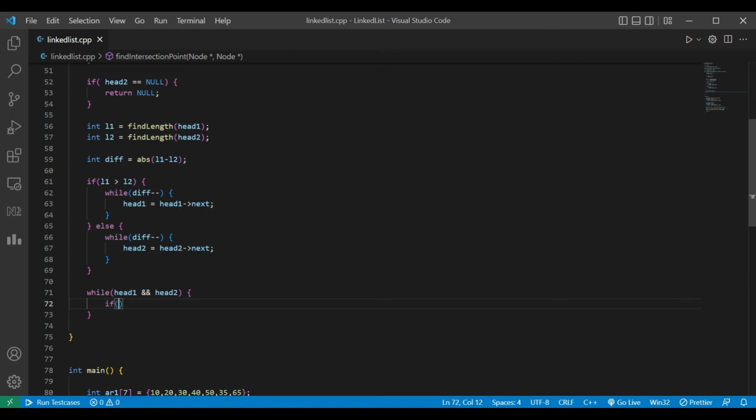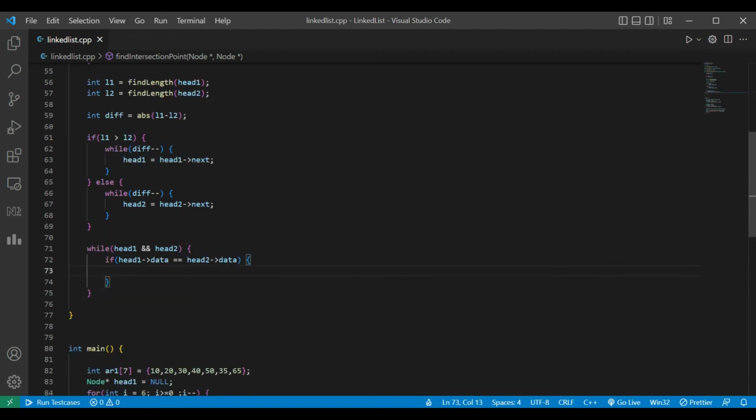Inside which we are going to check if head 1 arrow data is exactly equal to head 2 arrow data. If this is the case, then we'll return any one of the node, head 1 or head 2. So we'll return head 1 from here.